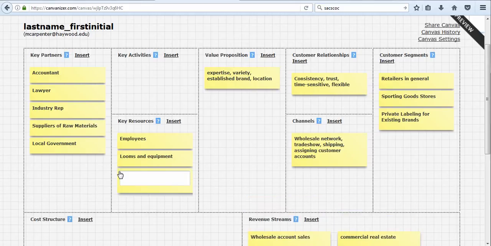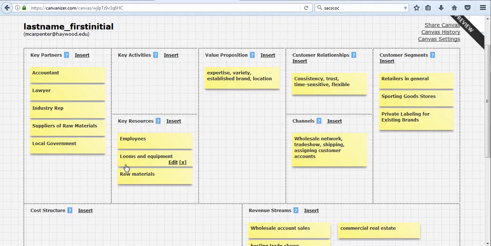And let's see, one other one, another key resource we couldn't do without to make socks. How about raw materials in general? Okay. And then we've got in this upper quadrant key activities. So again, it all comes back to value. I'm trying to create and deliver value to my customers over here. I need these people to do it. I need these resources to do it. This is more on the operational side.